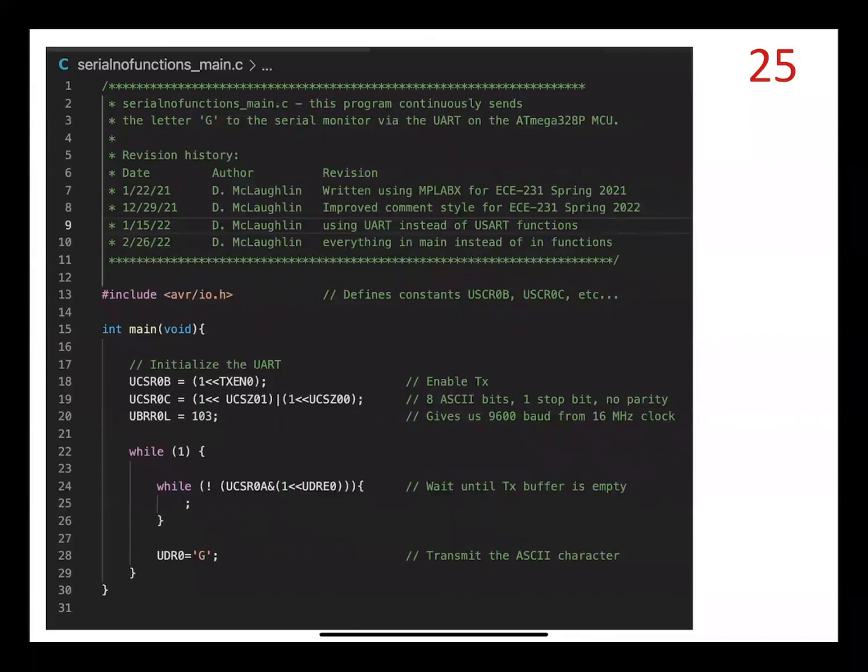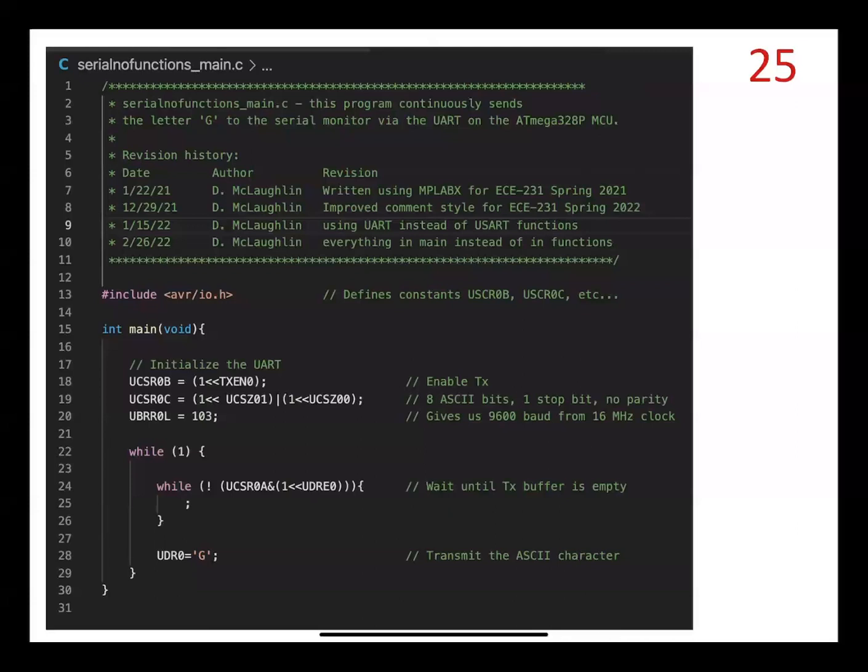going forward, when you use the peripheral, what you're going to want to do is take the gnarly bits of code, these detailed codes, and tuck them away into a function instead of cluttering up main with all this kind of stuff. It really belongs in a function, and you'll see what I mean by that when we go through this exercise, parts A, B, C, and D. But the first version of this, serial, no functions.